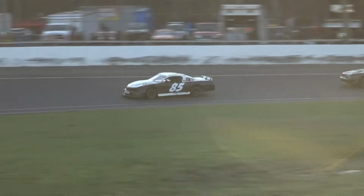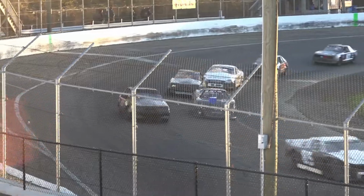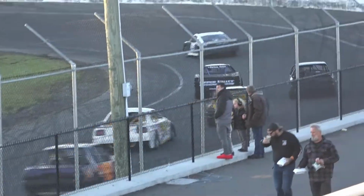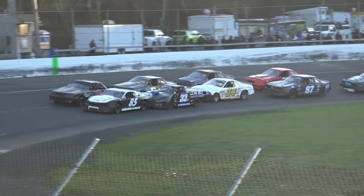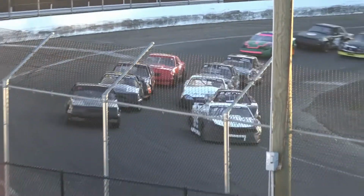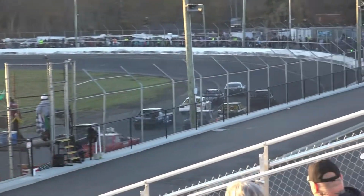Michael Vaines already up through the field. He started back in the 5th position, and by lap number 2, he's out front. Leads the charge off of turn number 4. Down to the stripe he goes. One car slowed down the back straightaway. That is our pole sitter, Christian Herman. Defense, and when the race is over, you want to get up close to see your heroes by all means.